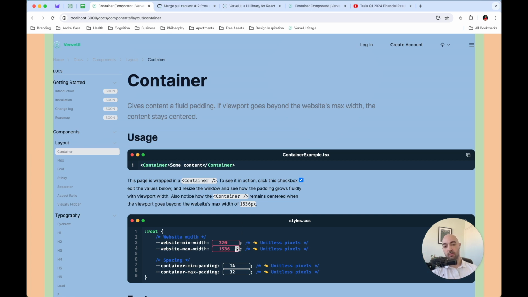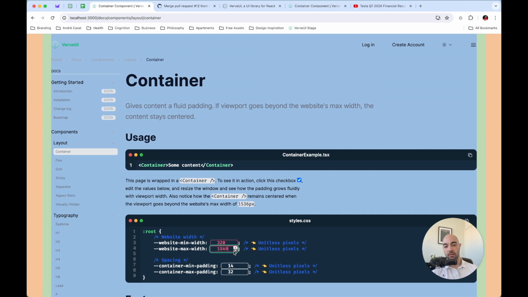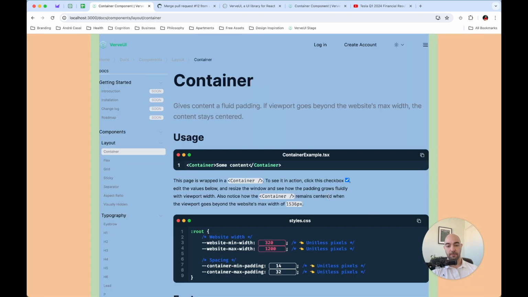We can increase the max width of the website or decrease it to whatever value we want. Like we could do 1.2K, and it wouldn't grow past this value. But then on whatever value you set there, we can manipulate the min and max padding.